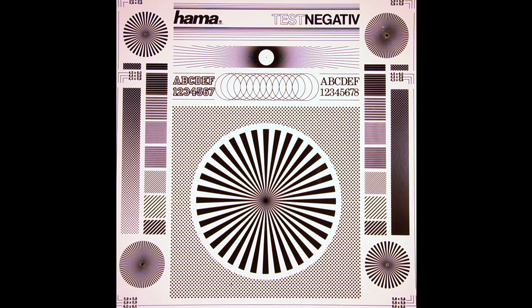Here's our wide open. We're going to have to hope, once I get this into my video software, that we don't have too much of an issue with a moiré pattern or something like that going on. It is a bit strange looking at it on my monitor because I've got all these little red focus lines going on. Overall, everything here looks pretty sharp. This is 5.6 wide open and it looks pretty good.